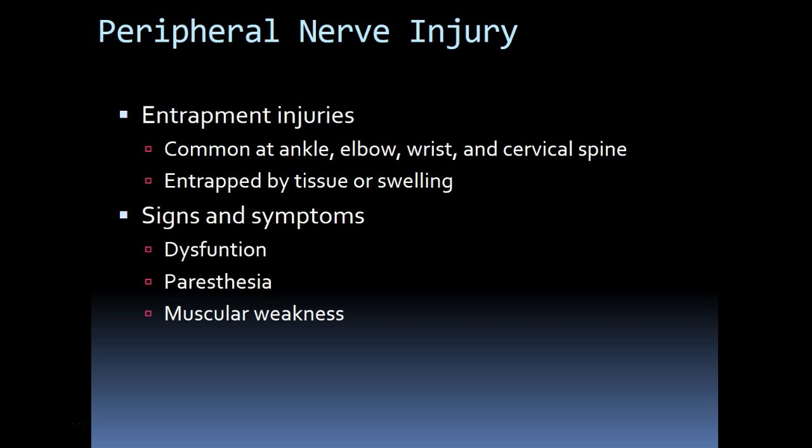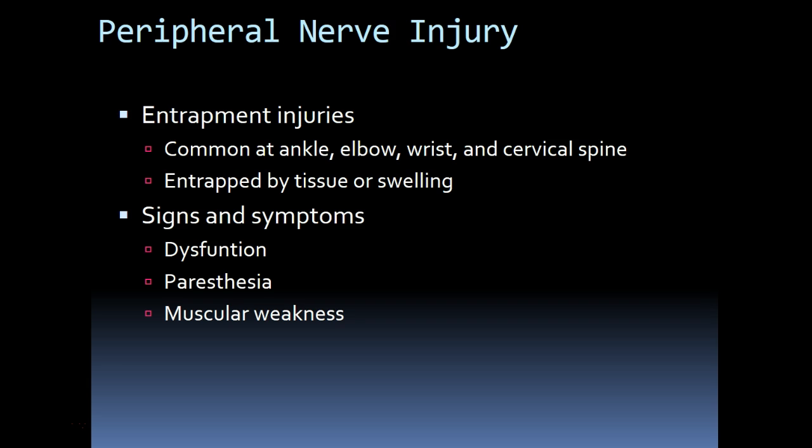Peripheral nerves located more distally from the spinal column have greater probability of regeneration than a lesion that occurs more proximal to the central nervous system. So that's kind of just nerd information for you. So what do we see? The nerve becomes entrapped, usually because of some type of traumatic incident.